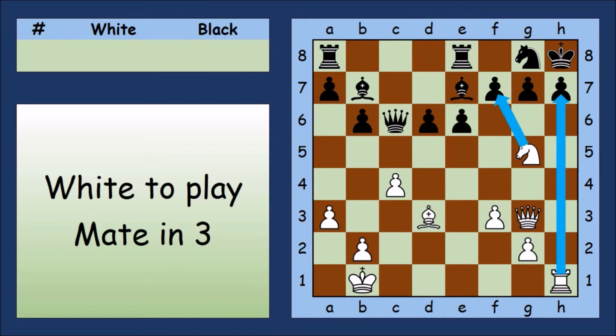Threatening 2 things at once is often the way to win games of chess. Perhaps this is the move we are looking for. But black can stop both checkmates with one move. This knight move blocks the rook attack and allows the king to escape to g8.